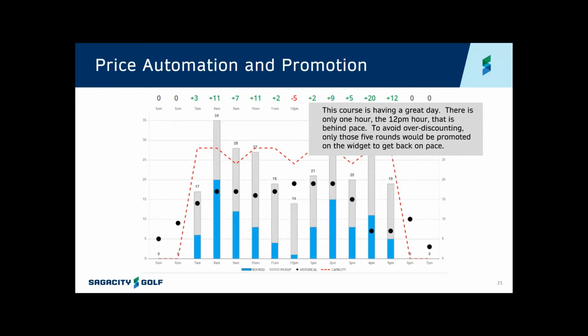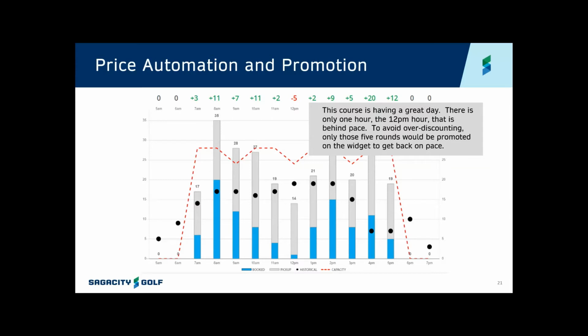When you look at an afternoon and you see a couple of hours of blank inventory and you try to put a special together and hit your database with an offer to come out and book a tee time in the afternoon, you're really not comparing yourself to your historical utilization. You're comparing yourself to full capacity. With our technology and this equation, you're able to only discount against hours that are not performing up to historical demand, okay?